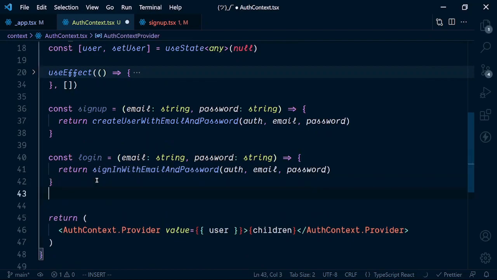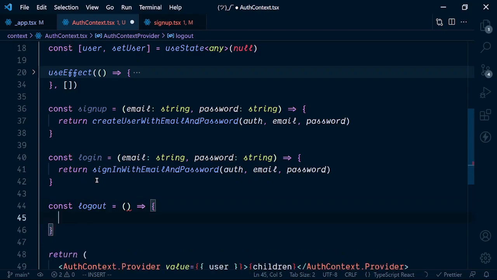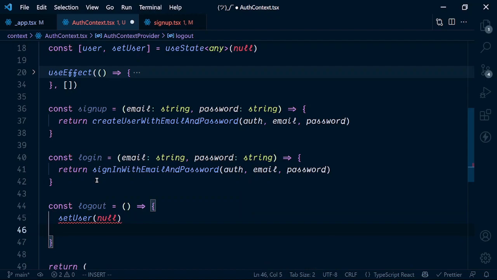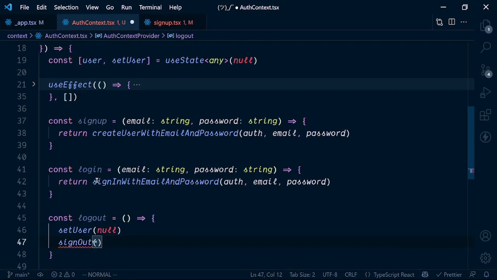And the third one is obviously logout, and this doesn't need anything, and it's gonna set the user as null. It is called signOut from Firebase, so I'm gonna say signOut.